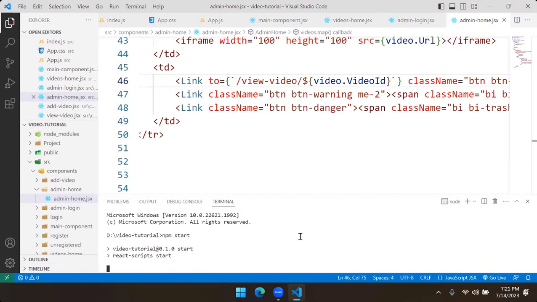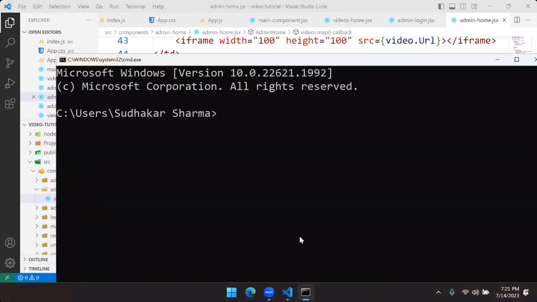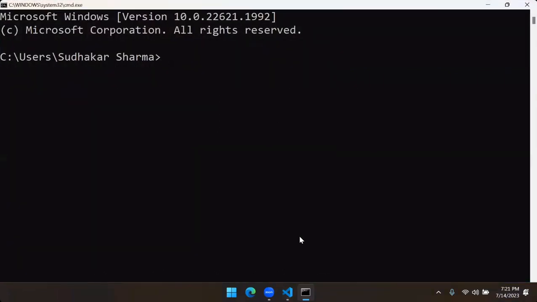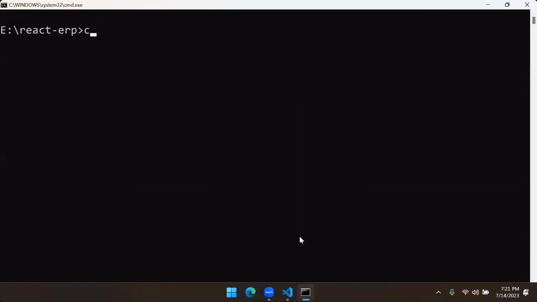Meanwhile, we will start the backend API also here. The backend API is in React ERP server.